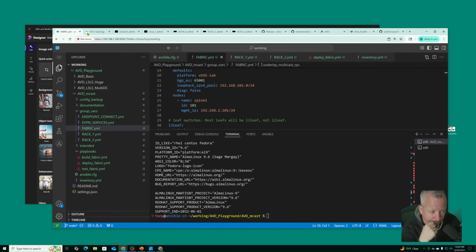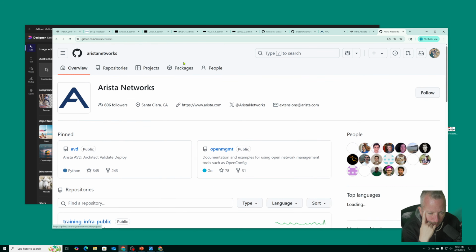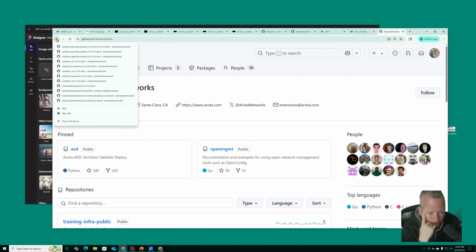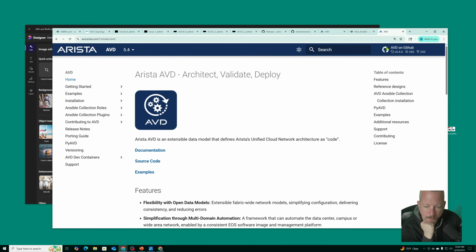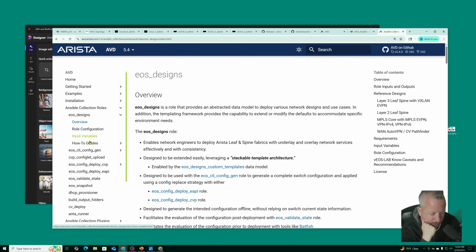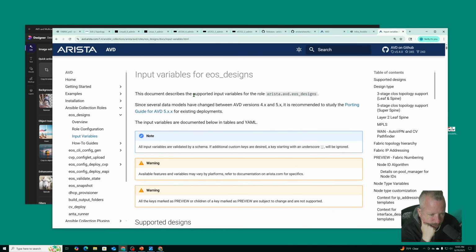And two, I've got the updated version of AVD installed, but I don't know what parameters I need to give in the YAML in order to actually build. Like, where is this under designs input variables? So AVD roles, EOS design docs.